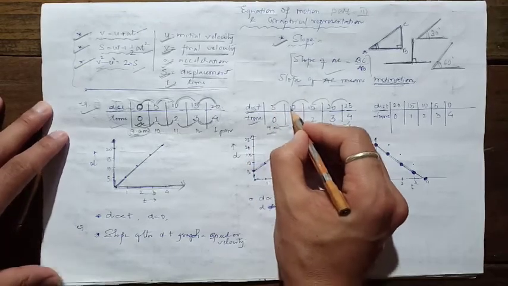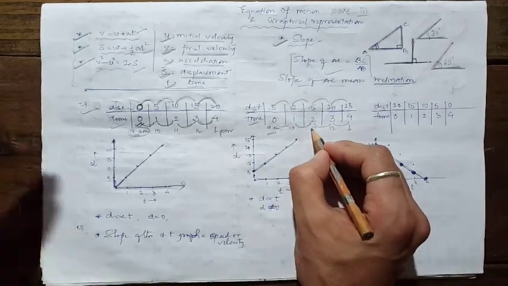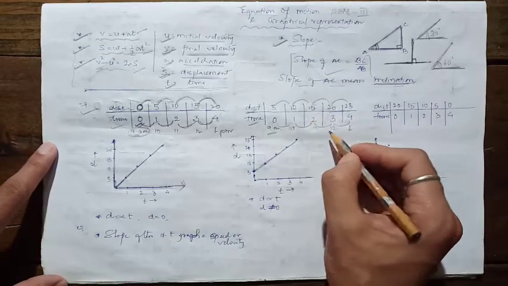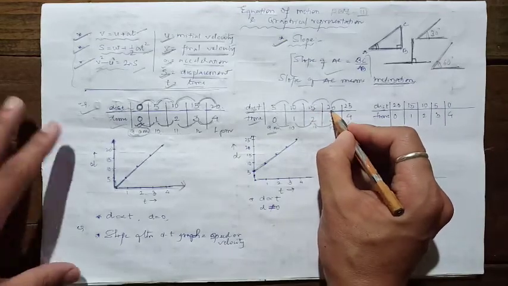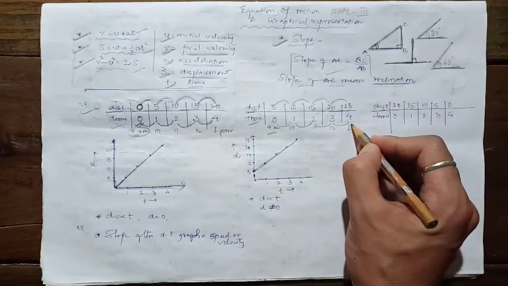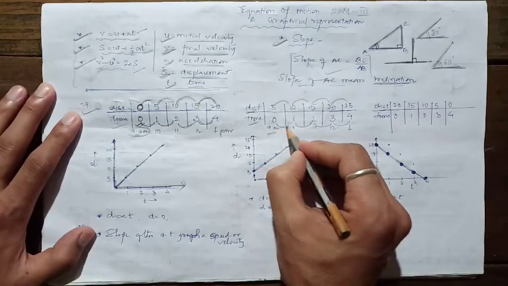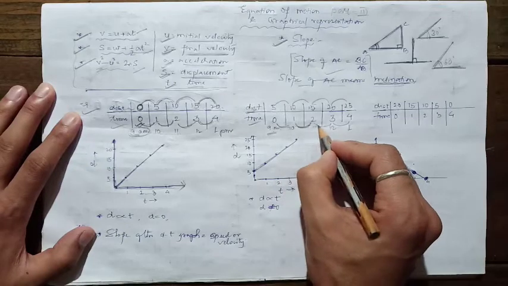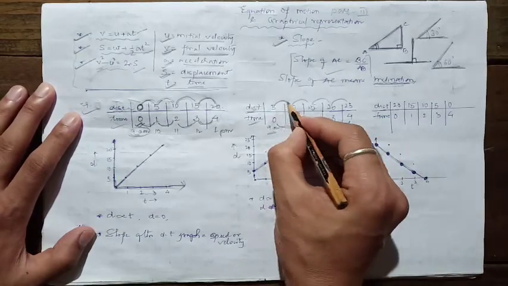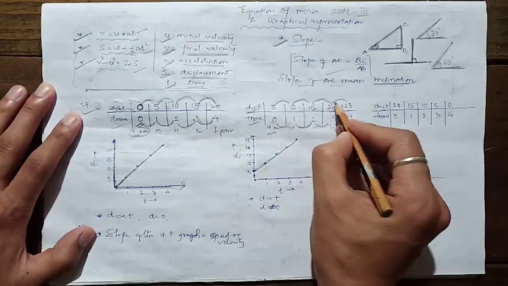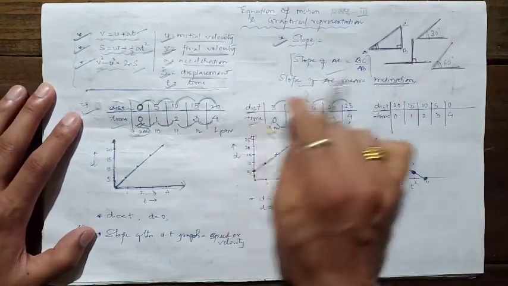At 10, I'm 10 kilometers away from my home. And at 11 a.m. I'm 15 kilometers away from my home. And at 12 noon, I'm 20 kilometers away. And at 1 p.m., I'm 25 kilometers away from my home. Now students, see, this is the first hour, this is the second hour, this is the third hour, and the fourth hour. So again, in this example also, every hour the distance covered is 5 kilometers. So again, an example of a uniform motion.